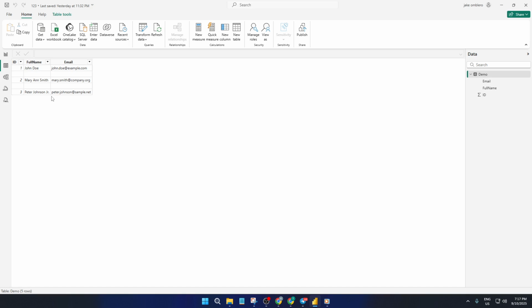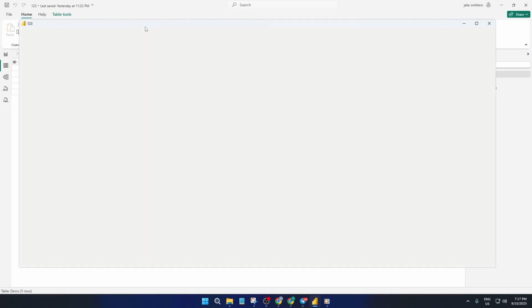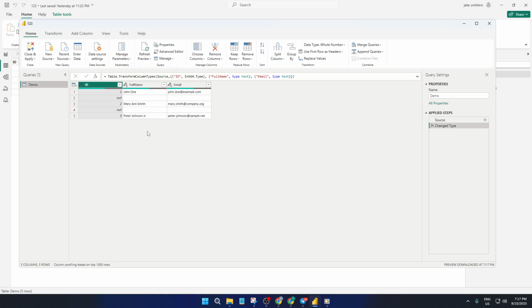Now let's move on to actually extracting text. Our first real step is opening Power Query. From the Power BI Desktop, look for the Home tab again and click Transform Data. This opens up the Power Query editor, which is basically your toolkit for cleaning and reshaping your data. Think of it as a kitchen where you prep all your ingredients before cooking. You want everything tidy and ready to use.